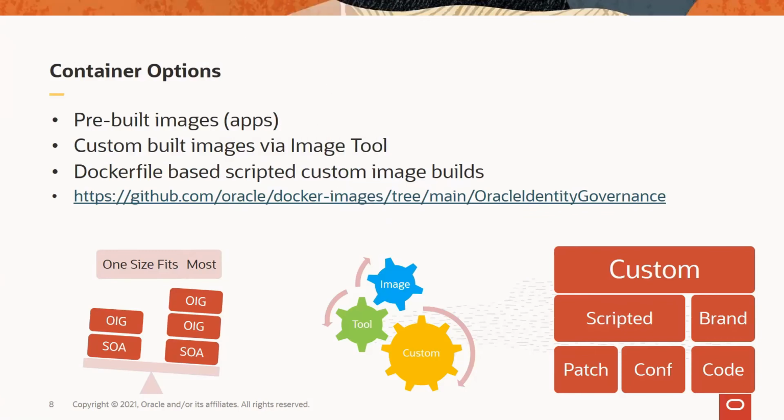As the system seems ready for us, back to the slides. Now, let's first have a quick look at what options are open to us in this endeavor. There's been mention of the pre-built images previously. These are available for a number of the Oracle Identity products. They are available on GitHub in their base versions, no patches applied.